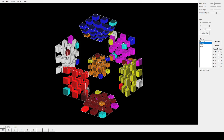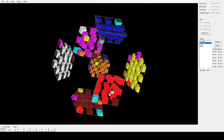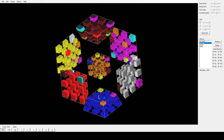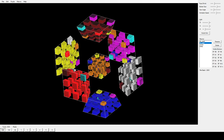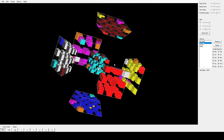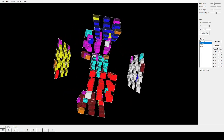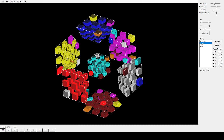Look for another 4-color piece on this face with red. This piece doesn't have it. None here. No. Alright. So these 4-color pieces don't seem to have red on them. So I'm going to rotate the 4-dimensional Rubik's Cube 4-dimensionally twice so I can see and access these 4 on the back. Now I look. Oh. We don't seem to have any 4-colored piece on this face with red on it.